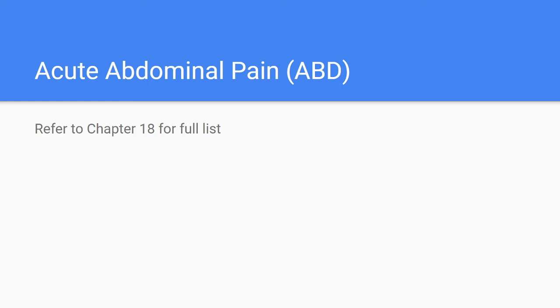So what we're going to look at right now is your peritoneum, which the parietal lines the walls of your abdominal cavity, whereas the visceral lines the organs. And when blood, bile, or pus gets into them, that's when you'll see symptoms like peritonitis, which is inflammation of your peritoneum, which can result in or cause ileus, which is paralysis of muscles that propel your material through your intestinal tract, right?